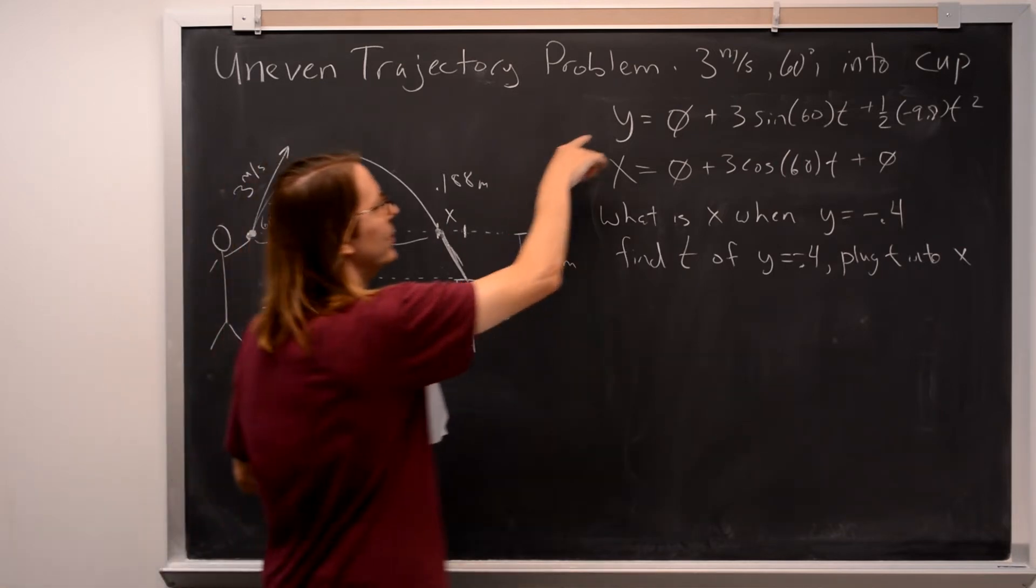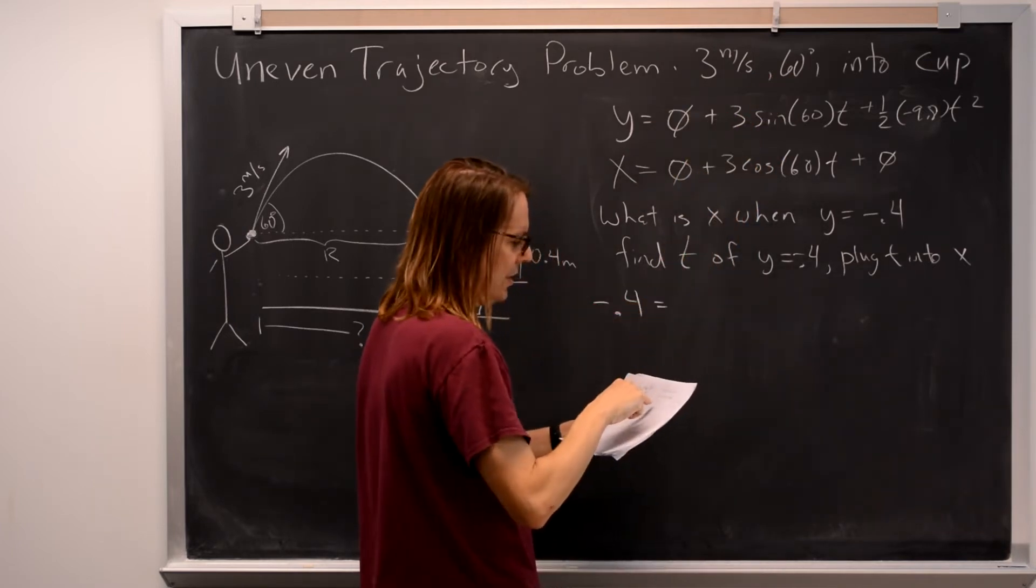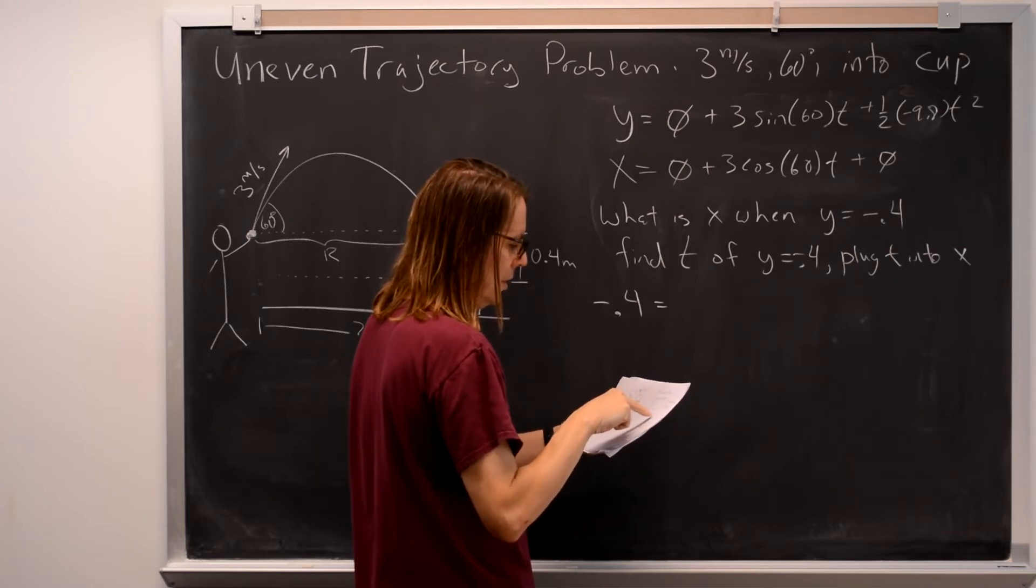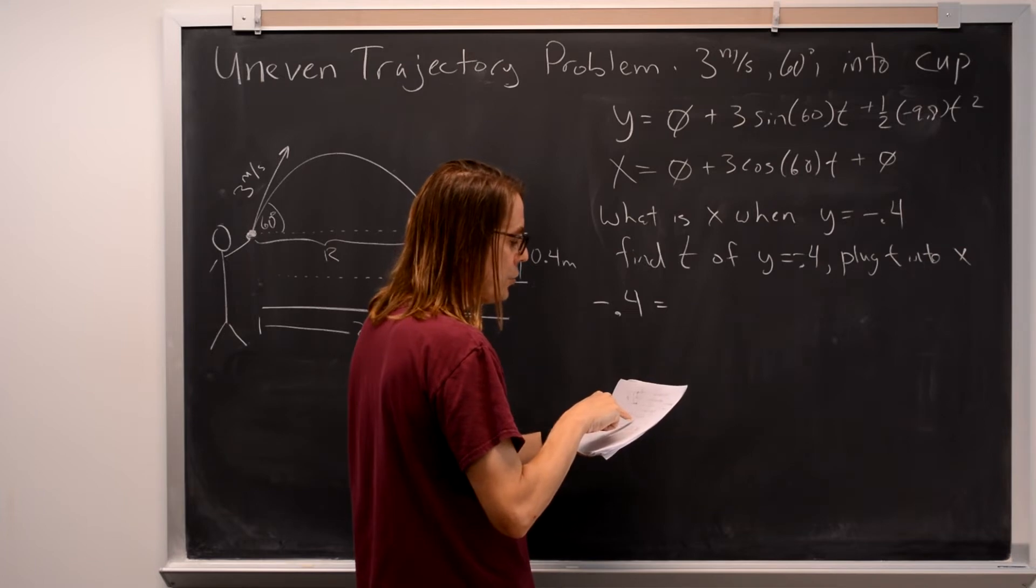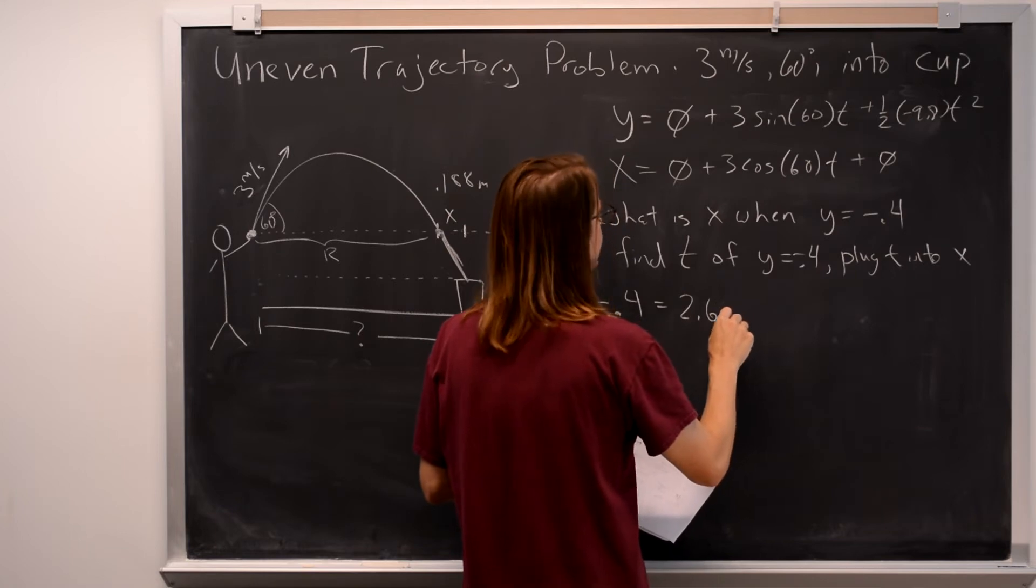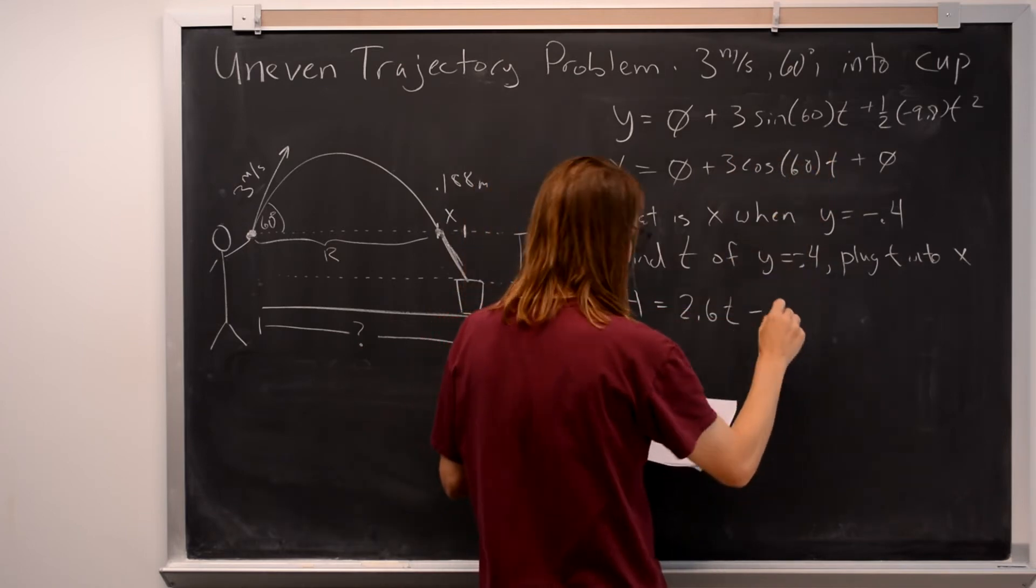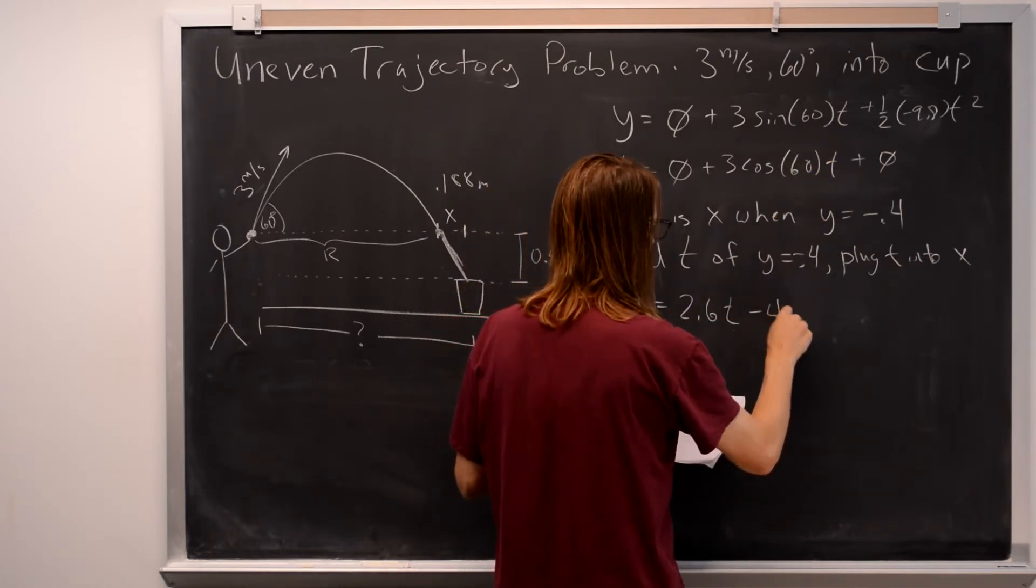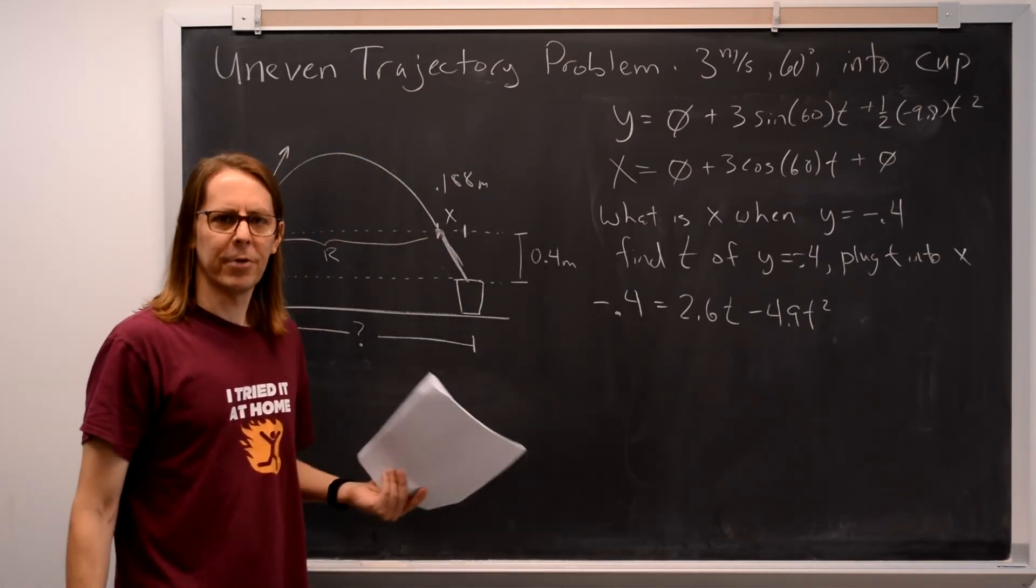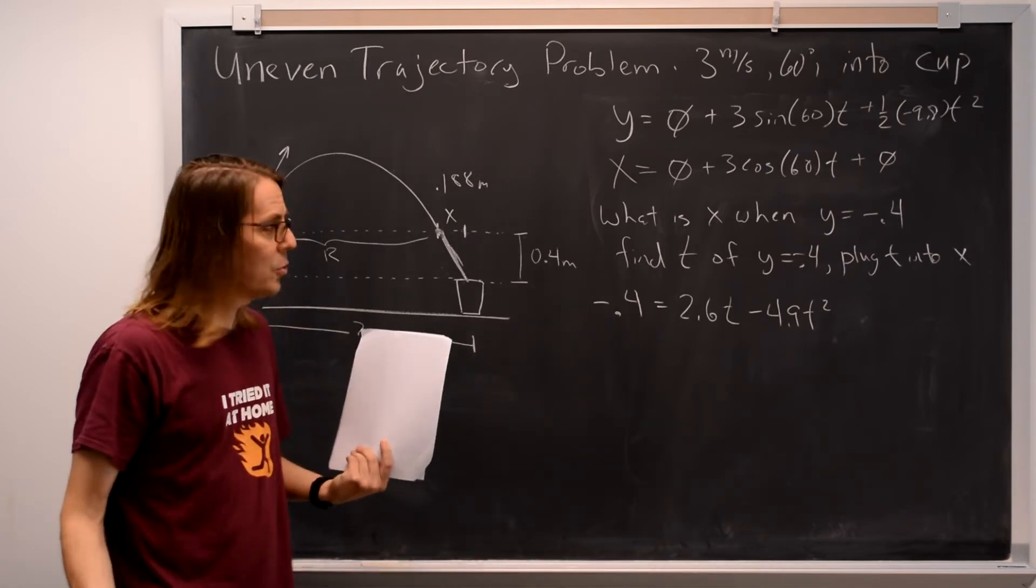That's how you would do this, if you want to do it this way. So to find the time of y equal minus 0.4, you just say equal minus 0.4. Minus 0.4 equals nothing, 3 sine, I went ahead and worked out the numbers here. It is 2.6 times t, and it's positive. It's moving in a positive direction. 2.6 times t minus 1 half, 9.8, that's minus 4.9 t squared. So we just have to solve that for t. But it's a quadratic, and it doesn't have simple roots that you can find just by factoring it easily. You have to use a quadratic equation.